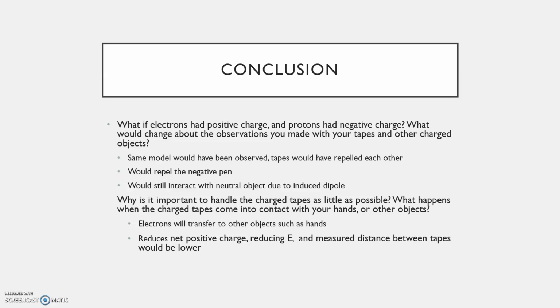It was extremely important to handle the charged tapes as little as possible, because the electrons would transfer from the tape to other objects such as my hands. And this was important because if the electrons were transferred, this would reduce the net positive charge, which would reduce the electric force, and the measured distance between the tapes would be lower and not be as accurate of a model.